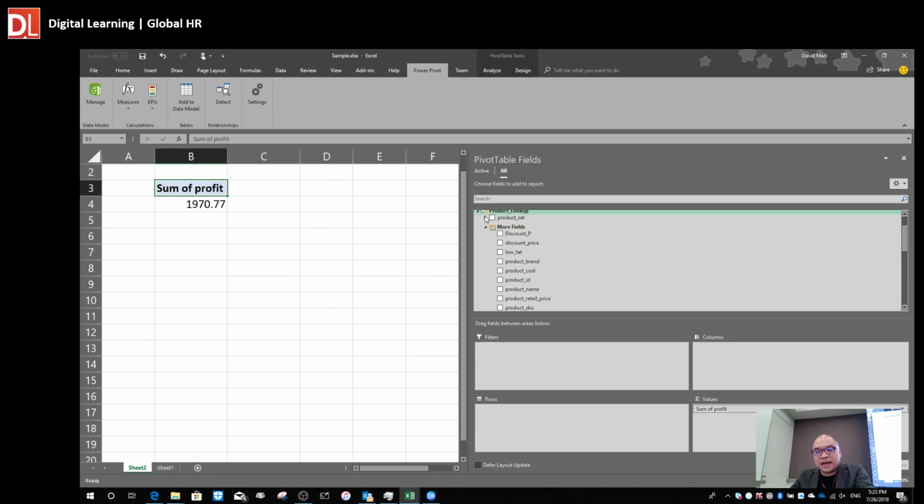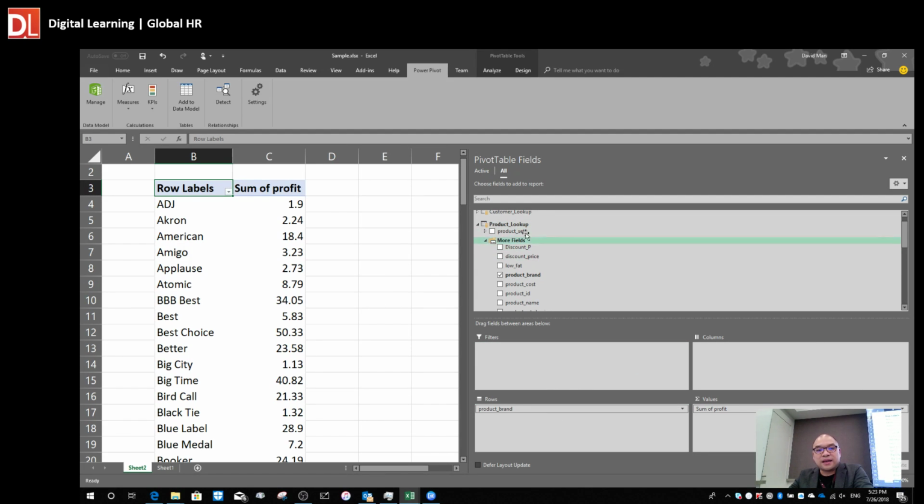If we do the analysis like this, checking the product and the transaction, it is very simple to take, for example, the brand here and link it to the sum of profit, because it is the same table.